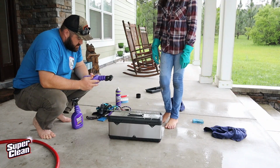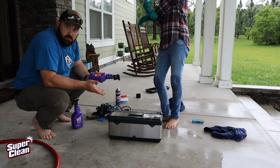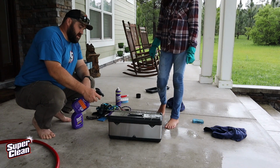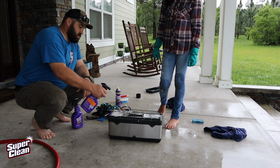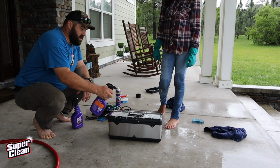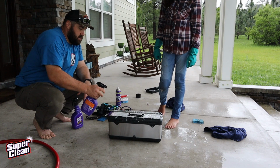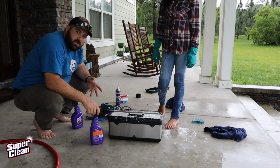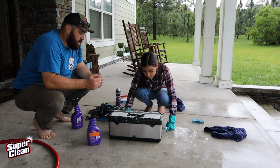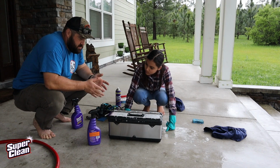Yeah? The bottle says allow foaming action to work for 30 seconds, and it says to coat the wheel surface or shiny surface, which is what we're doing, from 6 inches away. So about 6 inches. Just gonna spray it on there, and it just says let it sit. It also says if it is really grimy, you can agitate it with a toothbrush or some type of scrub brush. So we're gonna let it sit there for about another 20 seconds and see what happens then.